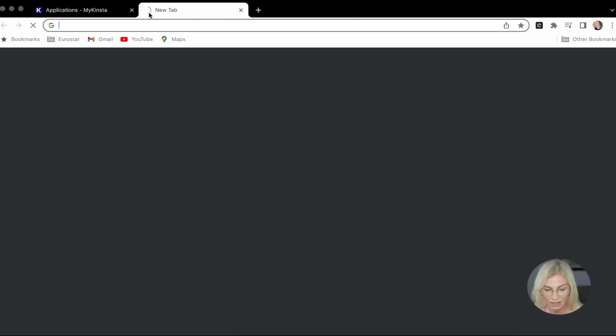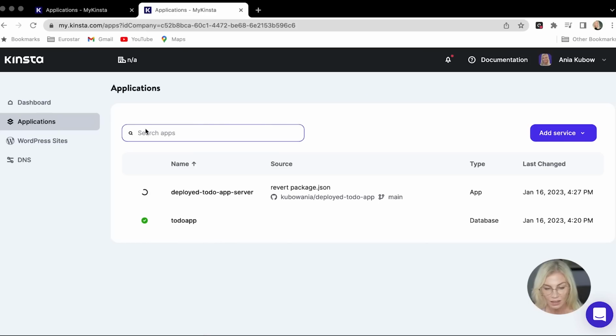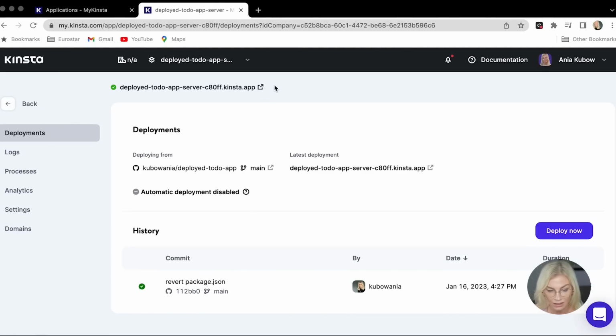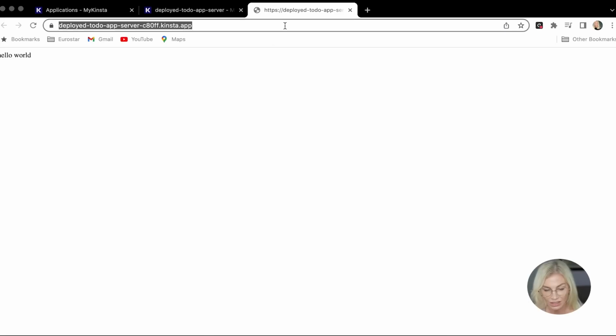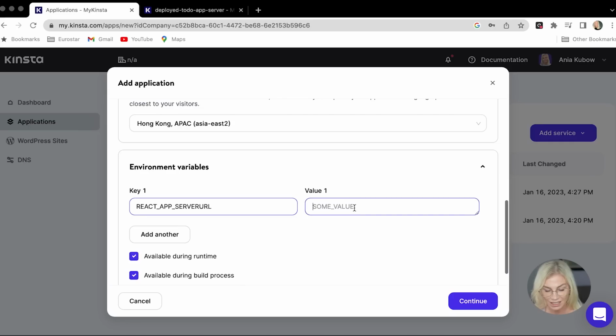So let's just gravitate towards Kinsta again so we can grab it. The backend should be finished doing its thing. So once that has done, you might have to wait a bit. We're going to get this URL in order so we can go to this instead of localhost 8000. So once again, just wait for that and copy it. This is essentially the equivalent of localhost 8000 and paste it in here. Okay, get rid of that last slash, that is important, and go ahead and click continue.